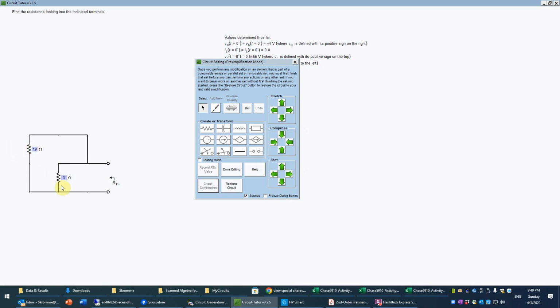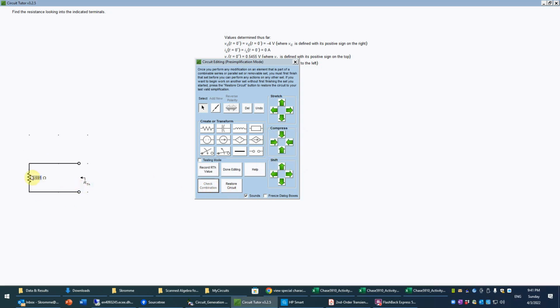And now I can combine these other two, notice, are in parallel. So the presence of the multimeter here doesn't change the parallel relationship because they're connected to the same two nodes. So now I can use the product over the sum rule, for example, 19 times 3 divided by 19 plus 3, which is 22. So working that out on a calculator, I can get the equivalent resistance using the product over the sum rule for parallel resistors, for two of them anyway. And that works out to be 2.591 ohms. And then this one, of course, needs to be deleted so that I'm only seeing the equivalent from the input terminals. Okay, so we can check that. And that is indeed correct.